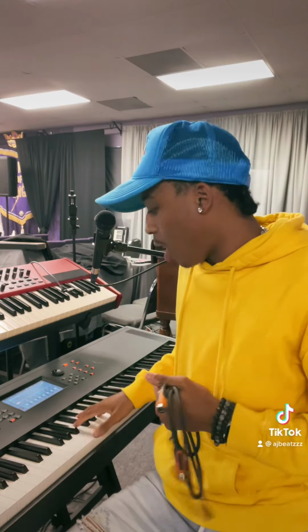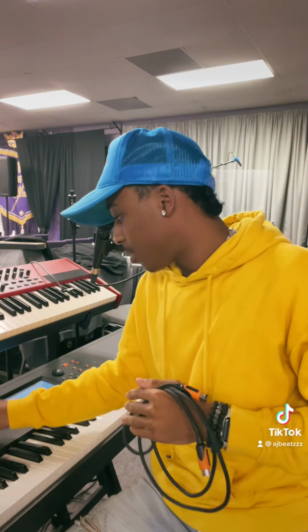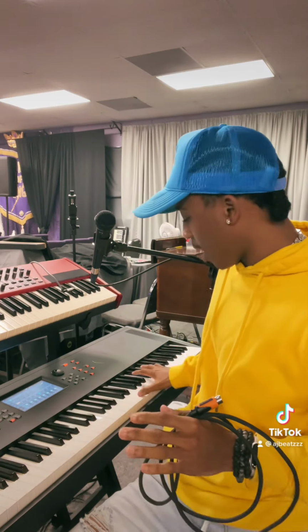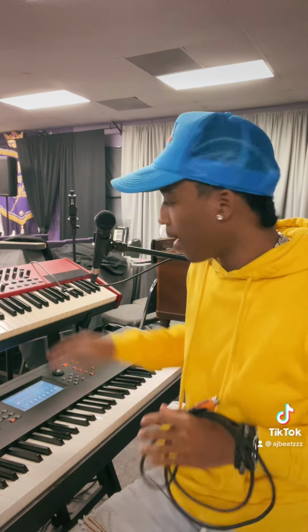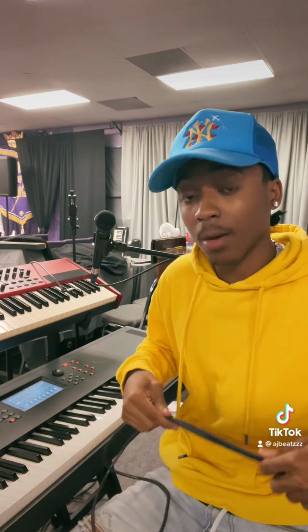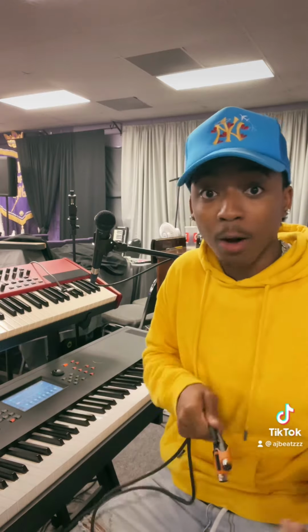So I'm just gonna pick a synth sound on down here so that way you can hear the distinct difference. I'm gonna turn this organ engine back down. Hear that synth sound? Right? Grand? Right? On the back of your boards, you'll have something that's called MIDI in and MIDI out.